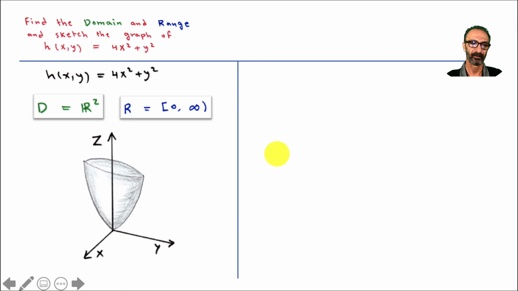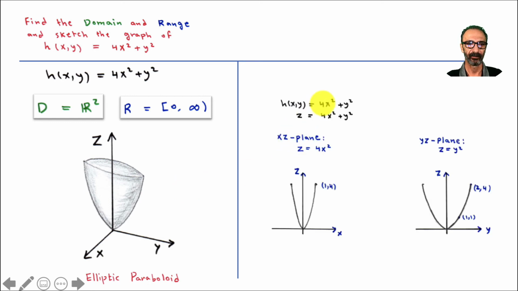Here's the graph. And we call it elliptic paraboloid. It's a parabola in 3 dimensions. But I want to add to it one more. Notice that this is your function. In the xz plane, if y is gone, it's vanished. You're just looking at the z and the x plane. You see it this way. Look, it goes up fast, so it's narrow, steep.